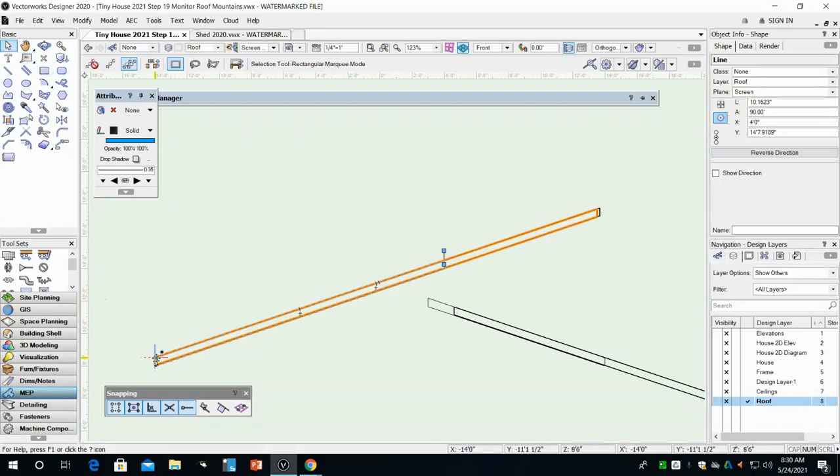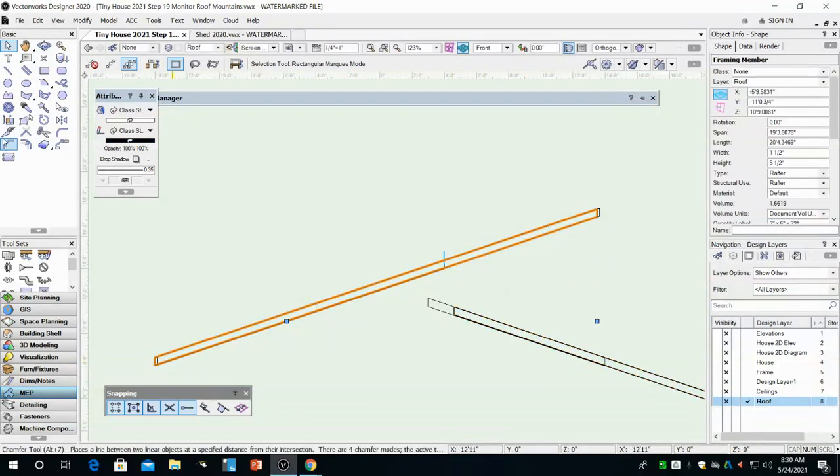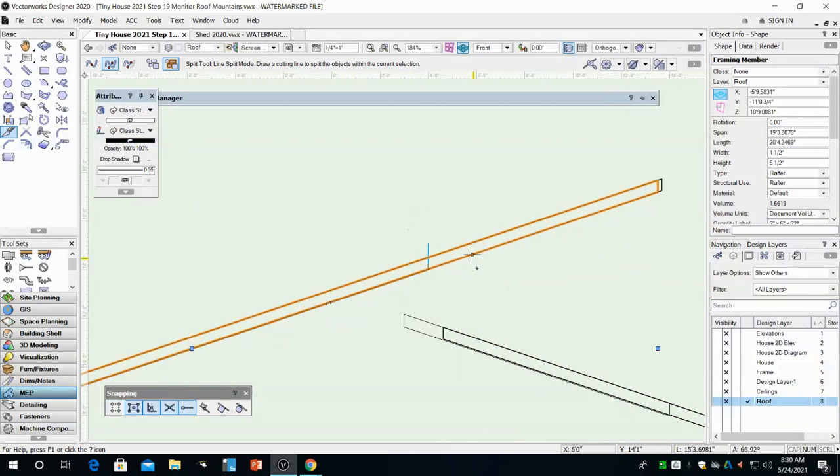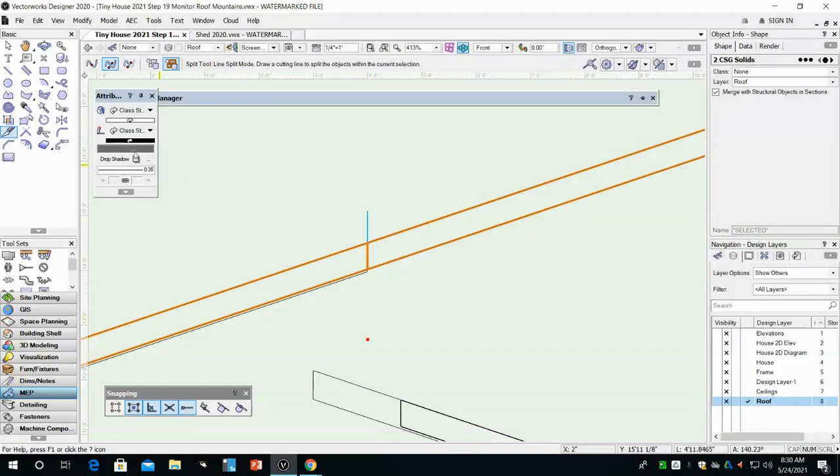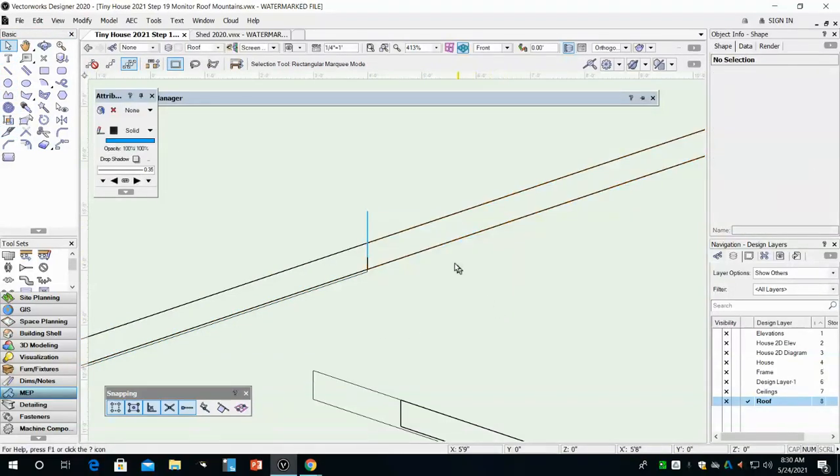I'm going to select that rafter and just split it. Now, I think if you have a monitor roof, many of you may run into the same problem. Now I'm going to delete that section I split off, and I'm going to delete every rafter behind it.